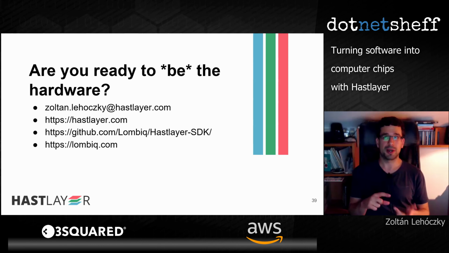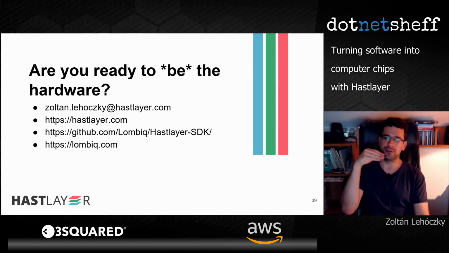Now, there is actually debugging on the hardware too, but that goes into the territory of hardware development. And how you do that is with some hardware engineering toolbox. You pretty much see the waveforms of signals going into specific wires. So the debugging is pretty low level as well. But if you notice such a bug with Hastlayer, please open an issue on GitHub and we will debug it for you.